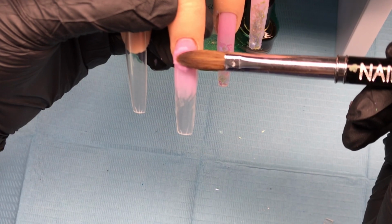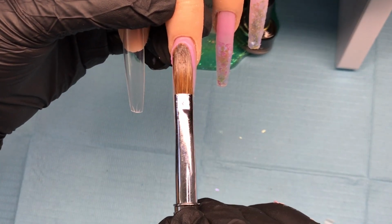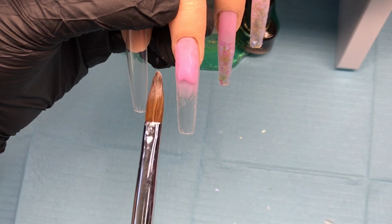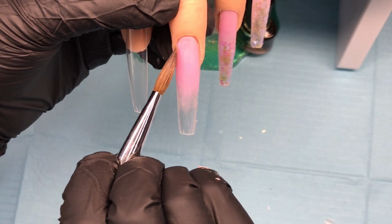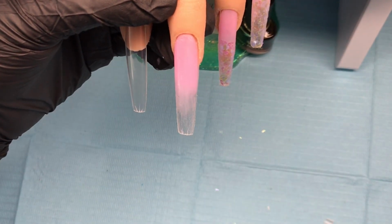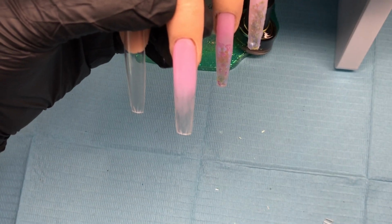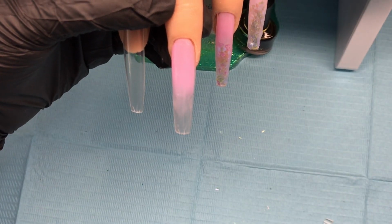So coming in with another bead of Dolly, I'm going to place that down, wipe my brush, just going to fit that in at the back and blend that back with the front tip of my brush, pull down the sides, and then just pull the front of that bead down, leaving the majority of that product there for the apex, and just make sure it's nice and smooth. Then I'm going to come in with clear acrylic crystal glass from CJP, and I'm going to pop that on the tip. This will give something to stick to for them flakes.